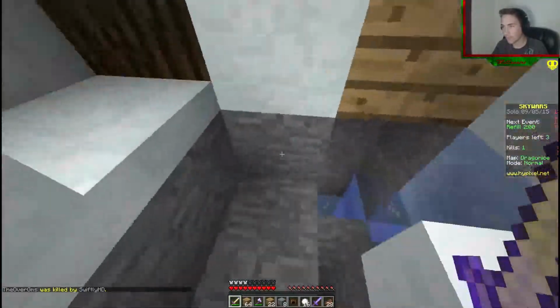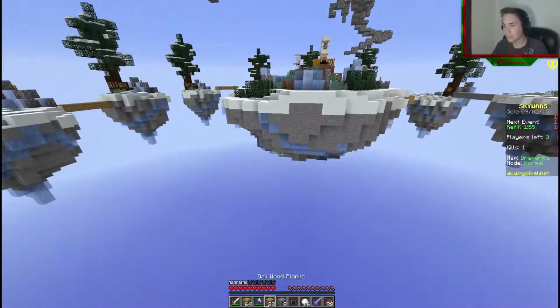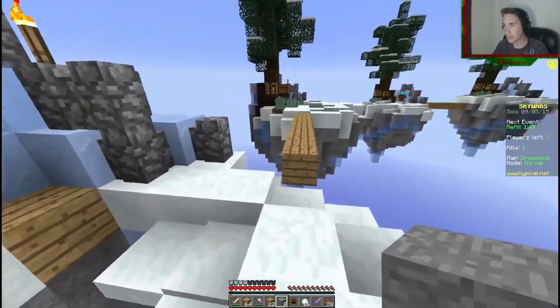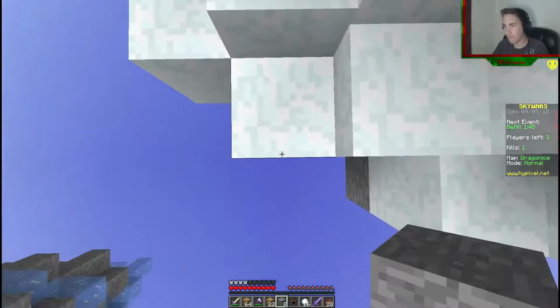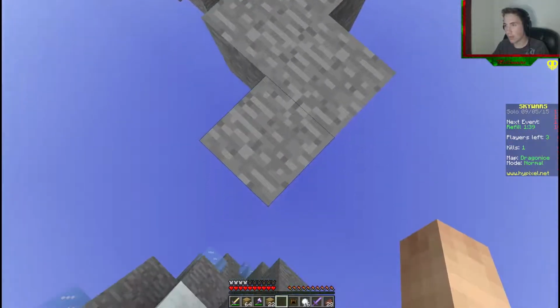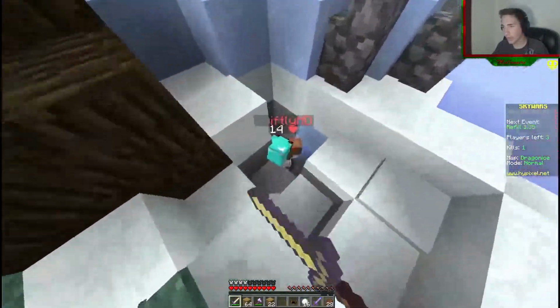Okay. How do I get out of here? Get me out of here. Okay. This guy's pretty freaking set up. There's three players left. I'm gonna try to go around and take this guy out. Hopefully he doesn't have a bow on the island over there. He has freaking snowballs though.